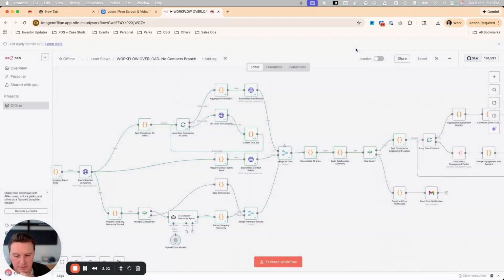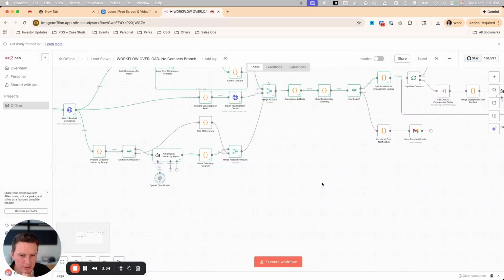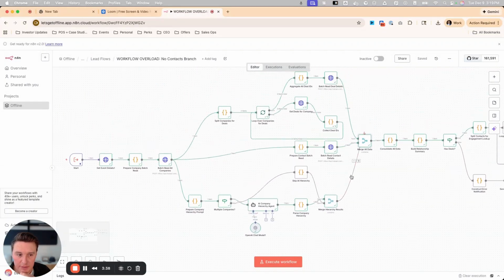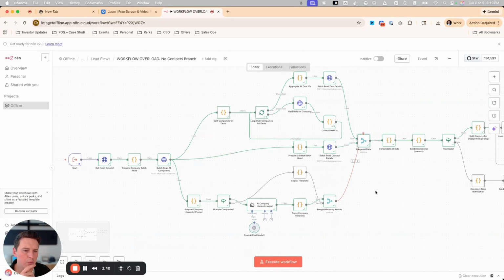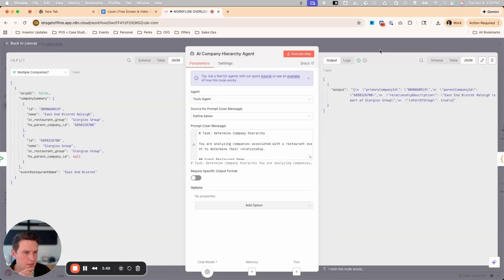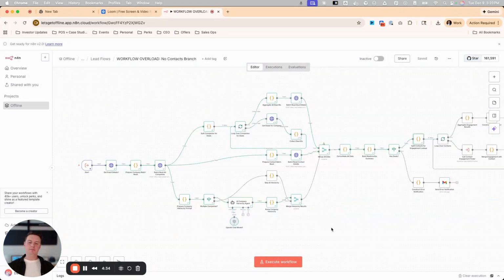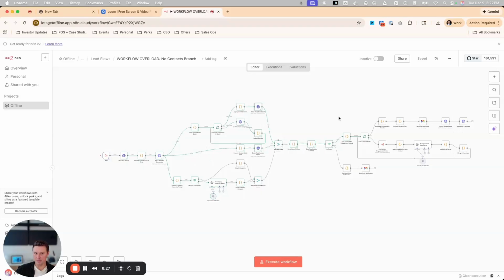The problem I start to run into with a workflow this big is it's really hard to keep troubleshooting it with AI because the workflow is so big, right? It's just starting to feel like a mess. What I'm thinking about is how do I validate and troubleshoot this flow now that it's become so sprawling?